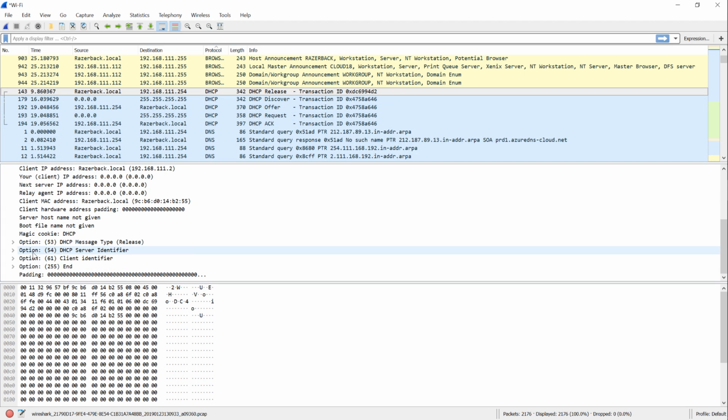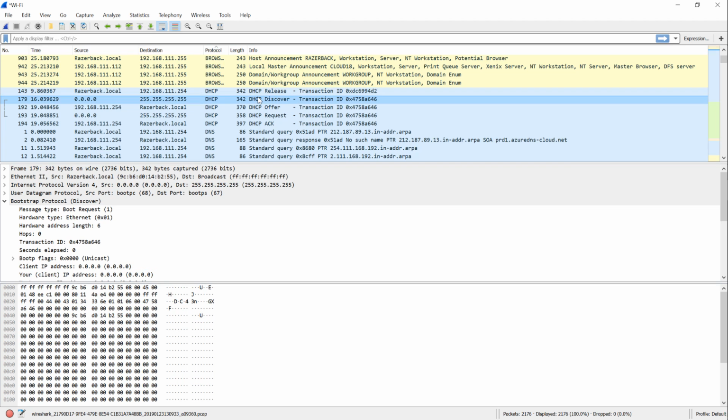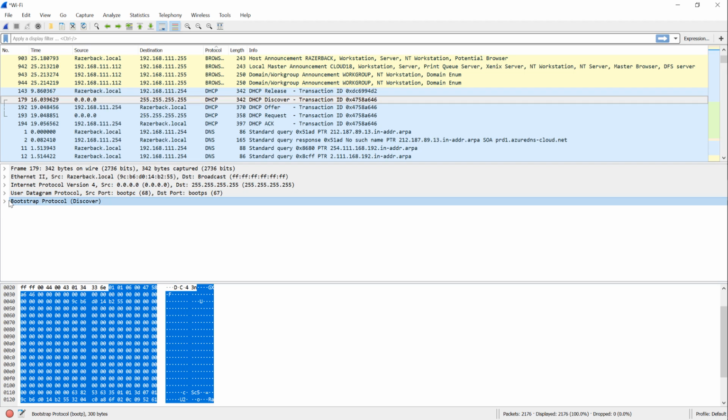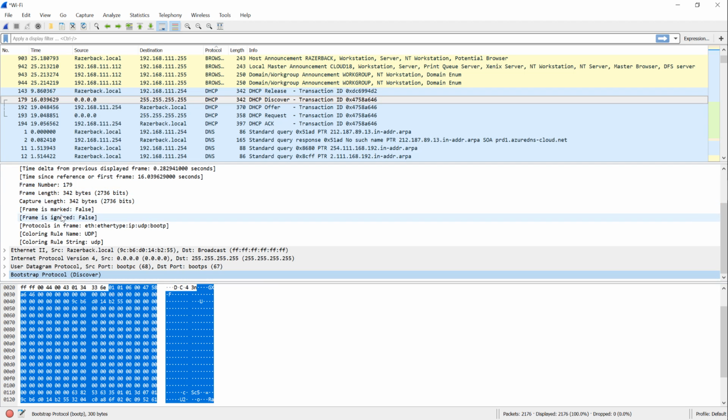So here you can see what the packet looks like. And then here when I did the IP renew, I no longer had an IP address. So here we've got the frames. So here's all the makeup of the file.